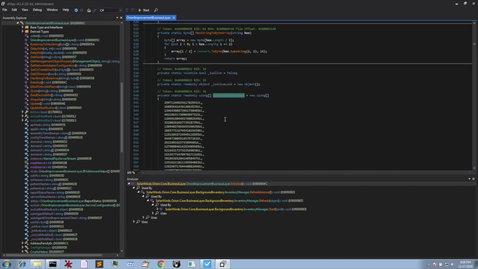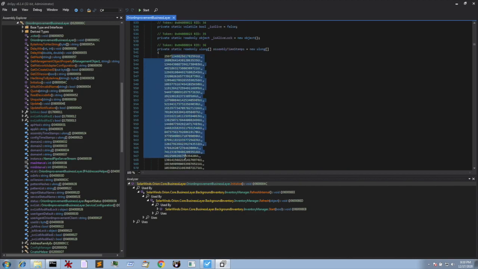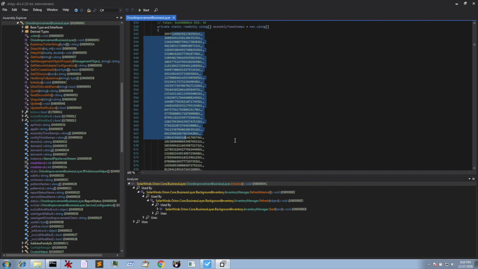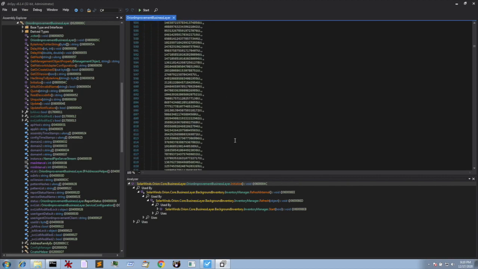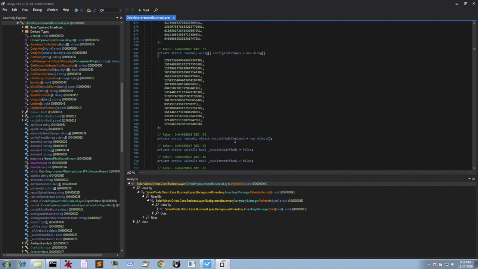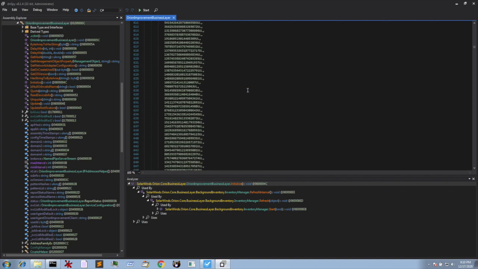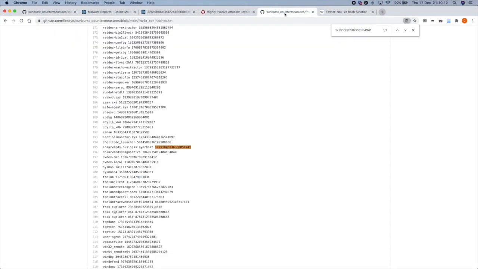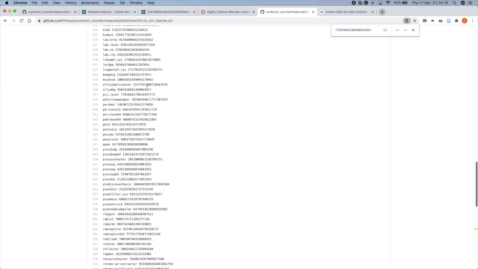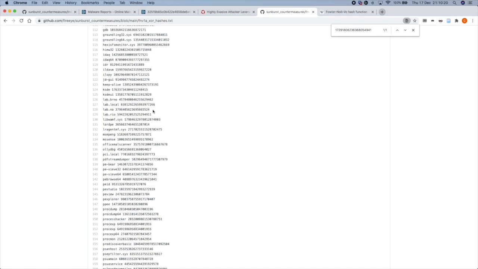We're going to assembly timestamps, and here we've got a hard-coded list of hashes that this particular sample is looking for. We can scroll all the way down. Here's many hard-coded hashes that this particular sample is going to be checking for. This is what FireEye have been doing. So they've taken all of those strings, all of those hashes, and been able to brute force all of the kind of stuff that this is looking for.